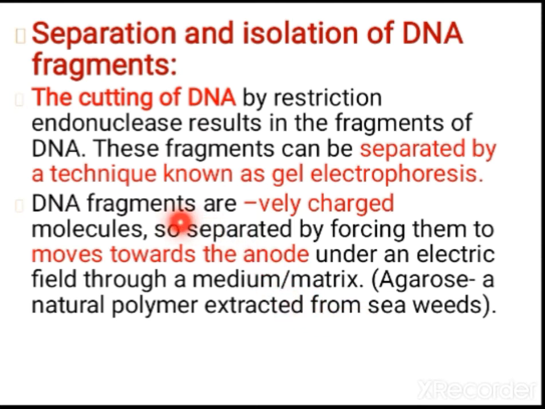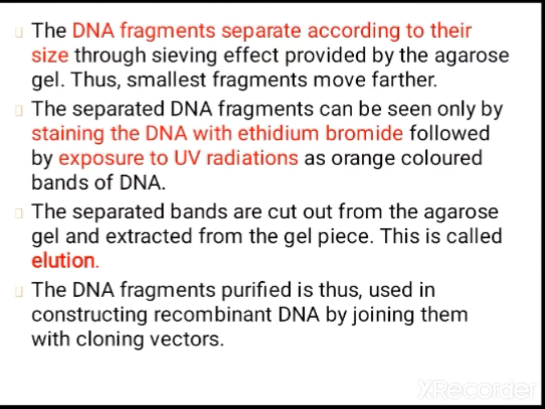So the DNA fragments are negatively charged molecules, so that's why they can be separated by moving towards the anode. We are using the medium agarose, that is a natural polymer extracted from seaweeds. The DNA fragments separate according to size. The smallest fragments will move further, faster, far away, and the largest fragments will stay closer to the well.